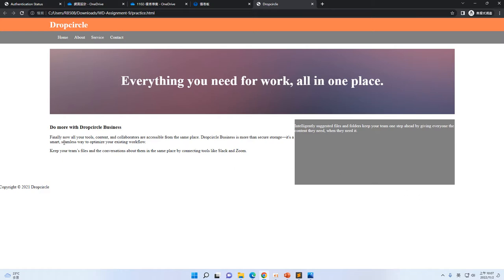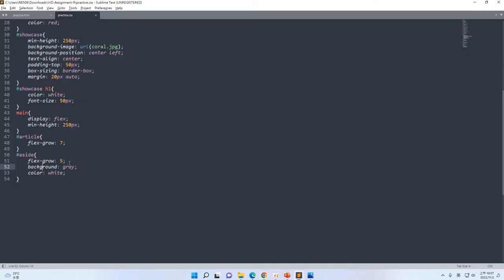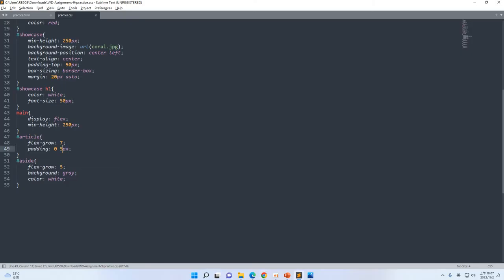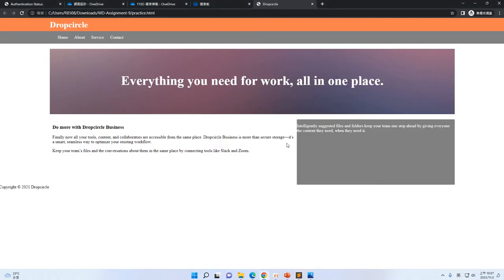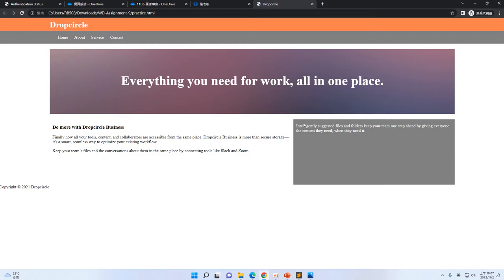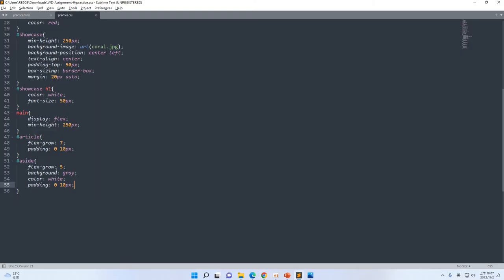But now you can see there is no space between them, without any margin. So maybe I can use padding 0, 5 pixel, so there will remain a space. And later is also padding 0, 10 pixel. Maybe you think 10 pixel is not enough. I will use 30.